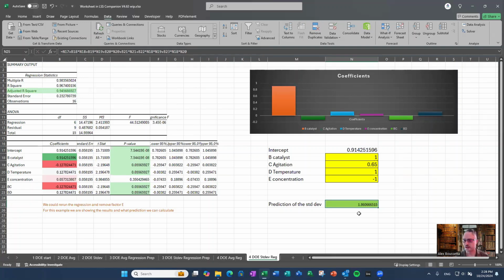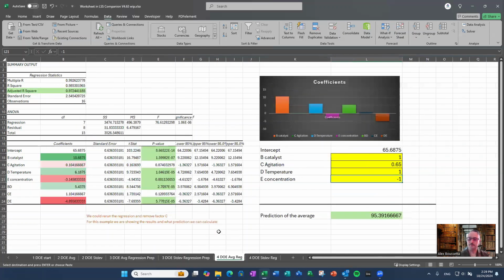So you could do a trial and error here, or you could use, of course, the solver. Once I have those parameters, as I mentioned, we can then convert them to what we would like to have. And we would go to that primary table to convert to say, well, 0.65 agitation, what does it mean exactly?